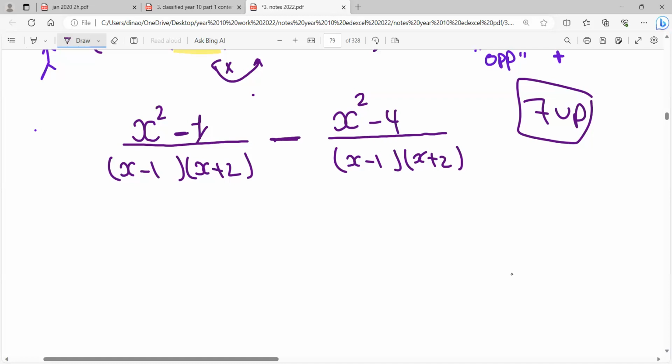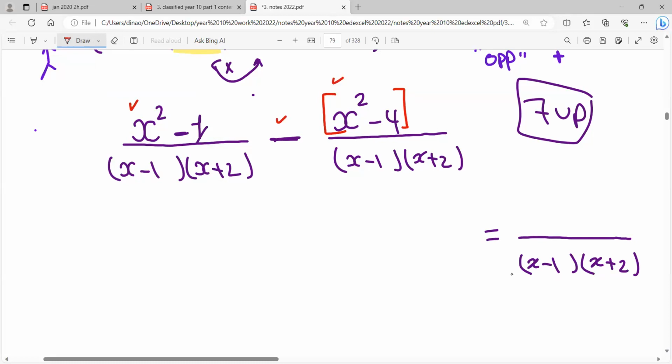Now we need to combine up, reaching the final answer. Let me write the final answer over here because I'm going to solve this subtraction question with the two methods that we discussed earlier. When you're dealing with subtraction questions, you either use the concept of something minus things, and please remember, you put the things in a bracket. So when you combine like this, x power 2 minus x power 2 is 0.